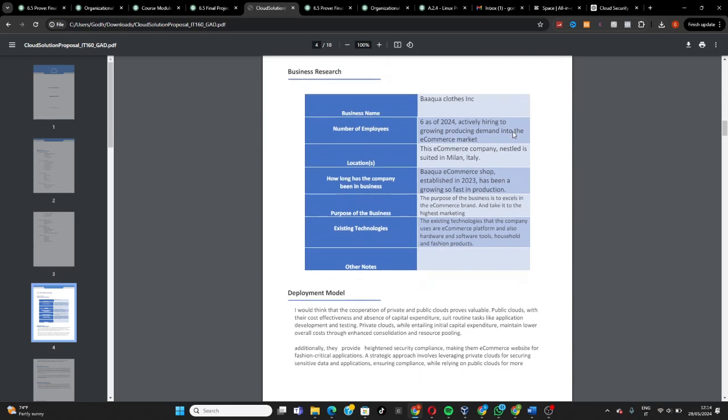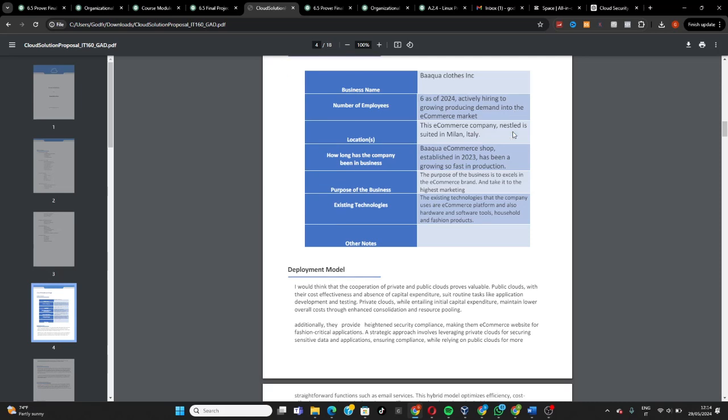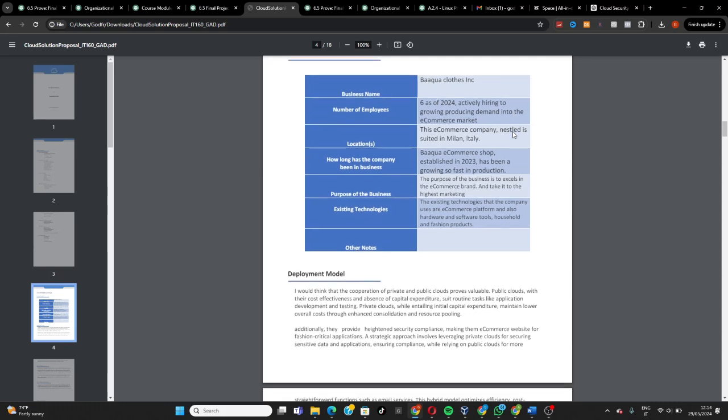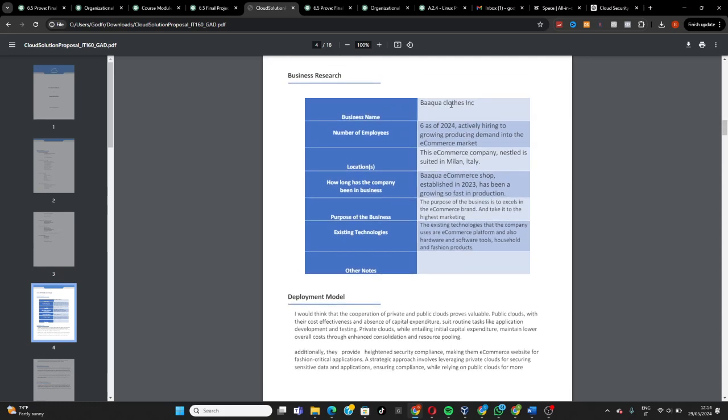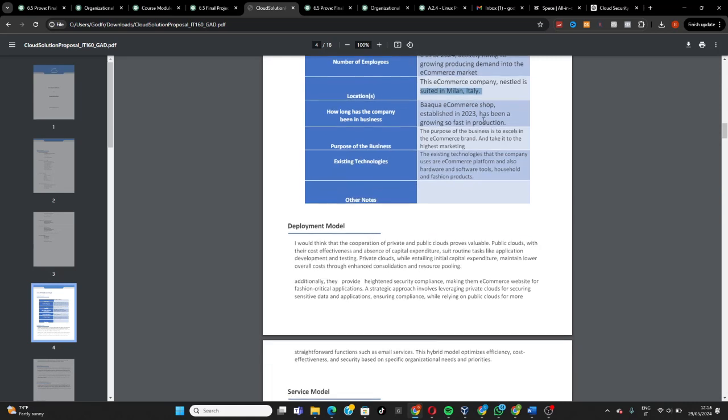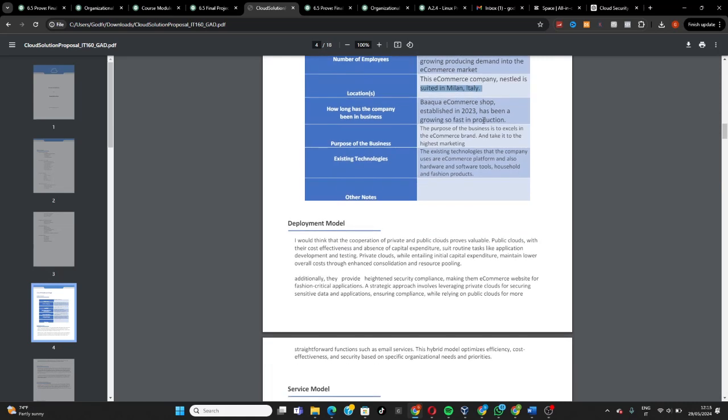Based on the research, the company name is Bakwa Clothesline, which is obviously based on the internet, where they also have a warehouse and manufacture in some parts of the country physically, but purposely they focus on selling online. So as you can see, this is the business name, the number of employees currently working with this company, and the location where the company is based. The company is actually based in Italy and it's an e-commerce company based online. So it's international, worldwide, where everybody can buy or shop from their website.